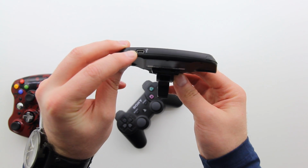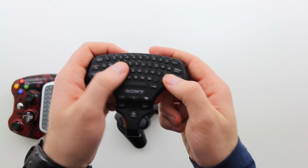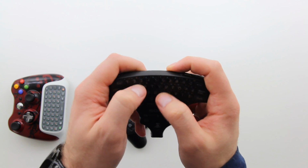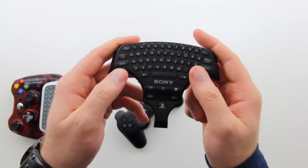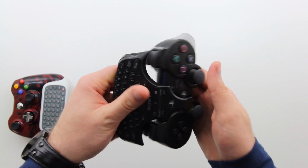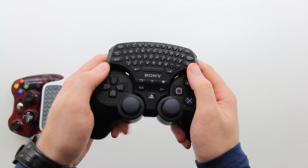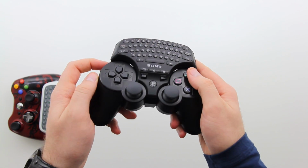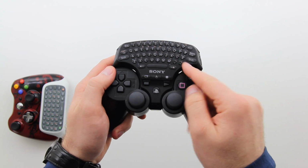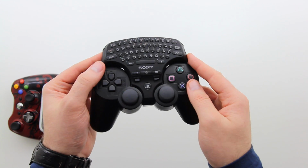Now, that might be a headache for you because now it's two devices to charge instead of one, but again, that's preference. That may actually be better for you. Now, the keyboard itself is typable, but as I mentioned, if you have larger hands, you probably would prefer something a little bigger, if it was even possible on a controller like this. And once it clips on here, a number of buttons are remapped mechanically below too, like the power button, start, select, and whatnot. Now, this is a special function that the Sony has that the Xbox version doesn't: the whole unit is a trackpad itself.